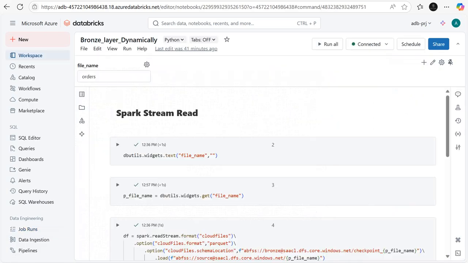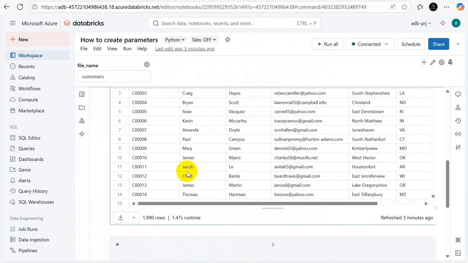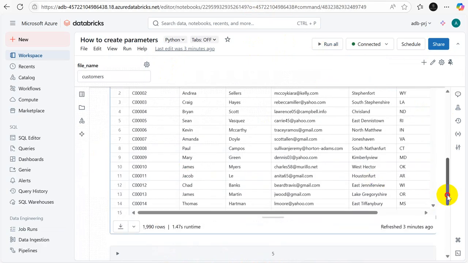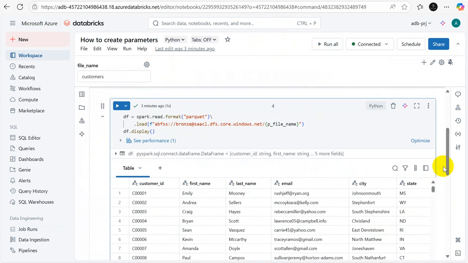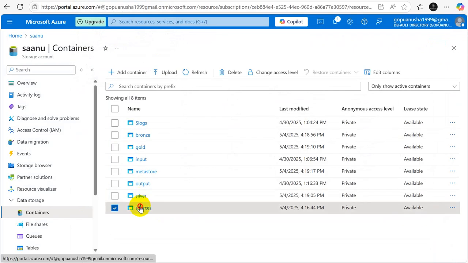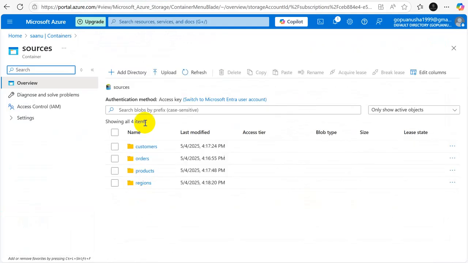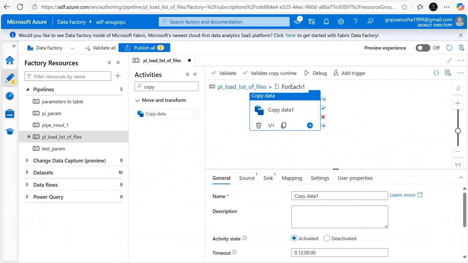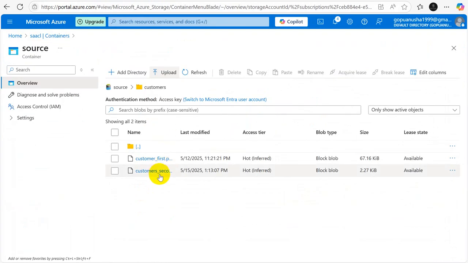Now we should check the entry once again. Just now we triggered this command to check the data from the bronze layer for the customer file, and it was showing 1990 records. We have added the customer second file, right?